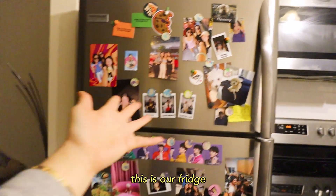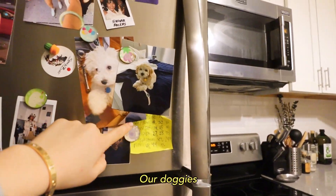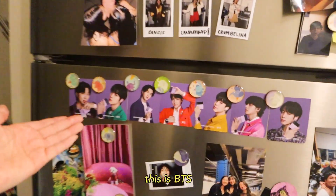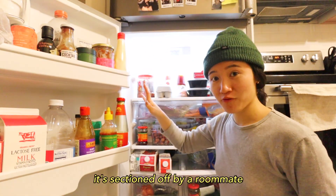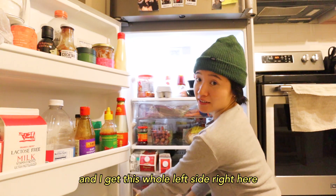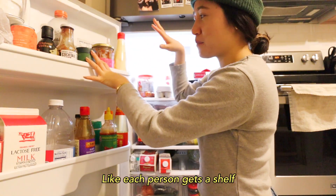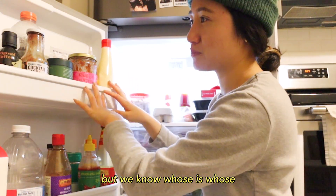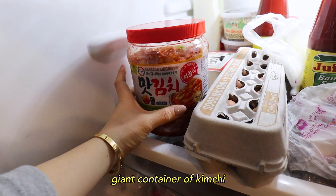This is our fridge — I freaking love this fridge. For decorations we have a ton of pictures, our doggies, a screen time competition we started at the beginning of the year, BTS because Mikey loves BTS, and a bunch of cute elephant magnets. The fridge is sectioned off by roommate: Mikey's portion is right here, I get this whole left side, and Tiff gets the whole right side. We kind of did one shelf each but that's not really worked out — we're just putting whatever we want anywhere, but we know whose is whose.